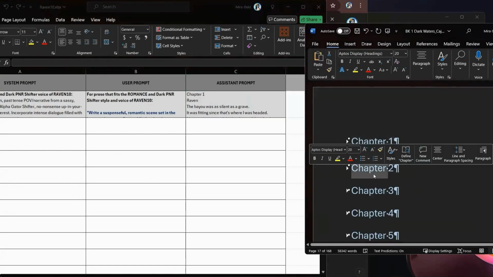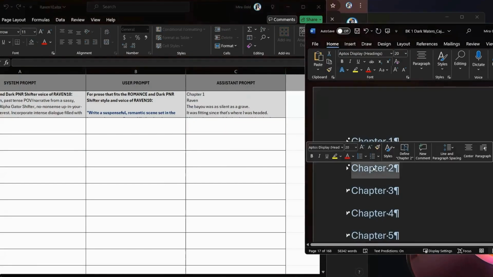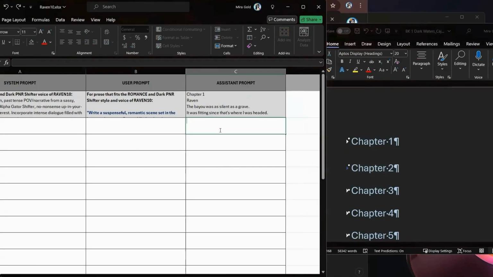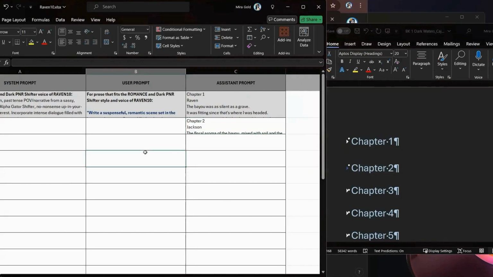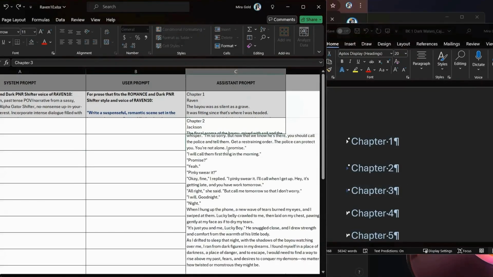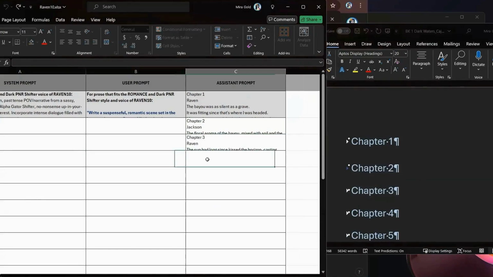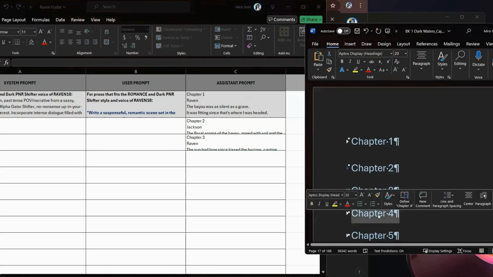Now, if I come here and I just say chapter and I don't get the number 2 in there, and I come to put it in here, be very careful because look, it didn't put my chapter in there. Make sure that you're highlighting the whole thing so that you can get the whole chapter. And if you have your cursor a little bit to the left of the word chapter, where it forms a different arrow that points the other way, then you can just highlight the whole thing. Now I'm just double clicking on it. Whenever I hit it, I just double click and then copy and paste it. Did I get 4? I don't remember which one I got.